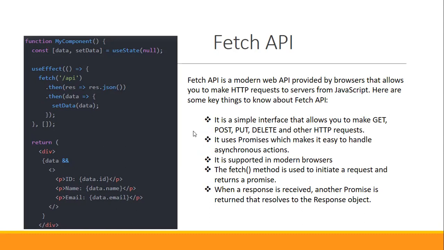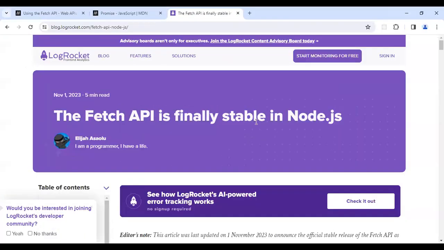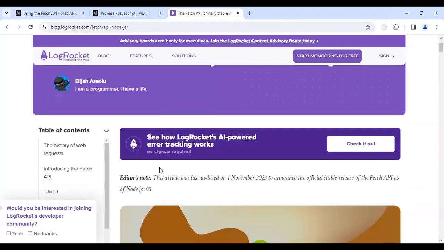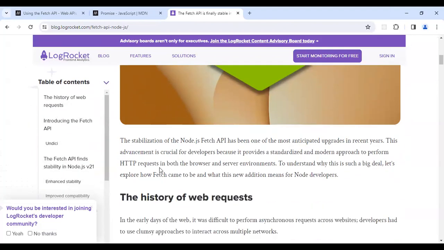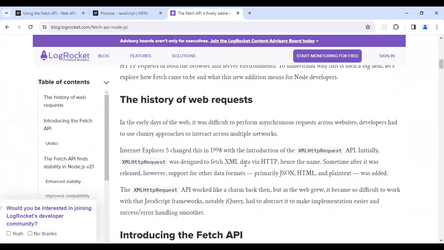Now, something very interesting, I want to show you this. Okay. So the fetch API is finally stable in Node.js. The history of a web request is that we were using XML data via HTTP. Previously we used XMLHttpRequest, and we had to handle each and everything manually.